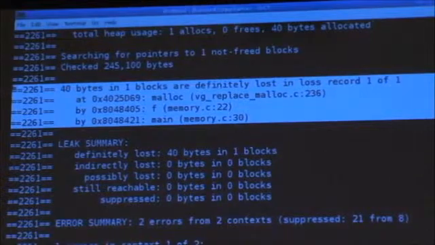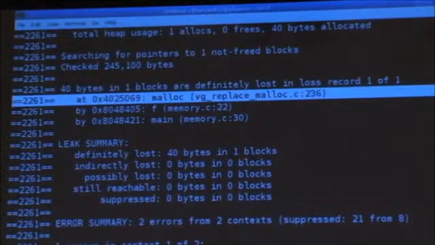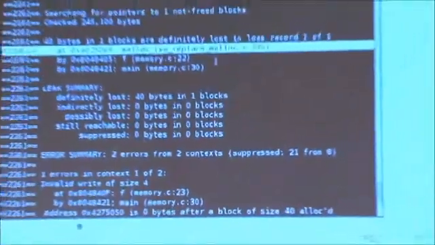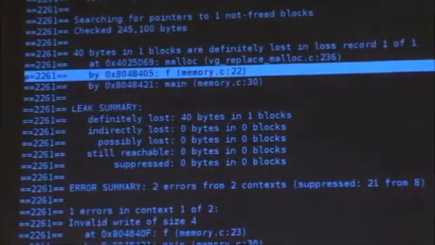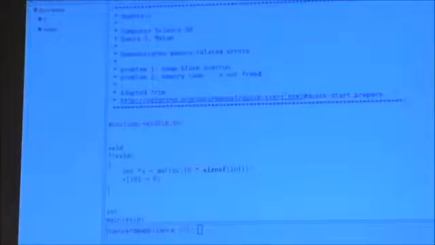I don't quite know what that means, but it looks like the bug is in a function called malloc. Right? So probably not. So you've called malloc. So let's at least chase this bug back a little further in the stack. And what was the previous function called? OK, it's probably me who screwed up. So somewhere in memory.c, line 22, a function called f was called. And somewhere in there, 40 bytes were lost.